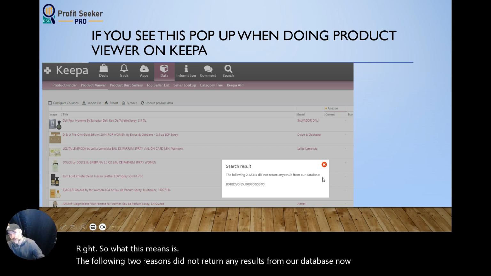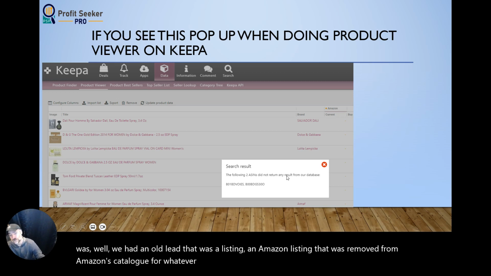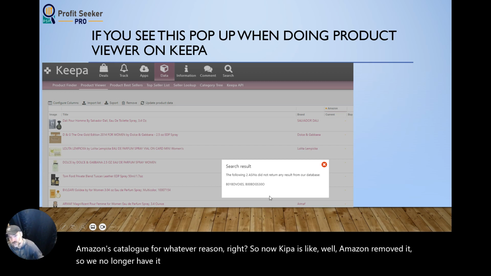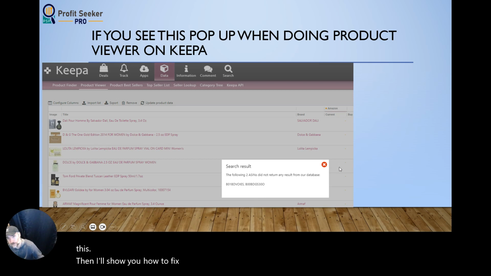Now, what happened was, we had an old lead that was an Amazon listing that was removed from Amazon's catalog for whatever reason, right? So now Keepa is like, well, Amazon removed it, so we no longer have it, right? So we also need to clean up our list from these, right? If you see this, then I'll show you how to fix these.